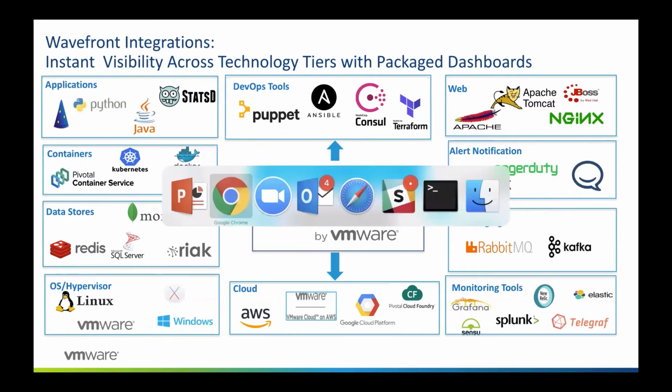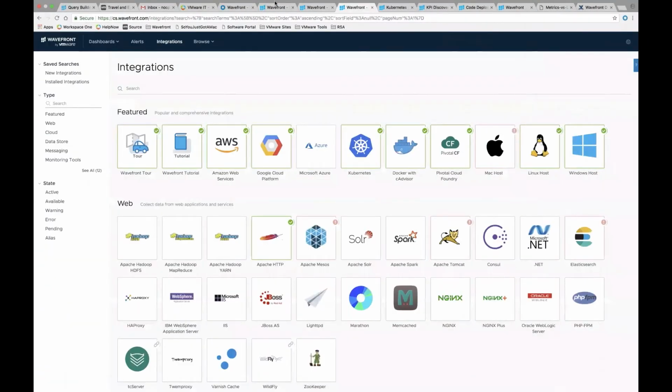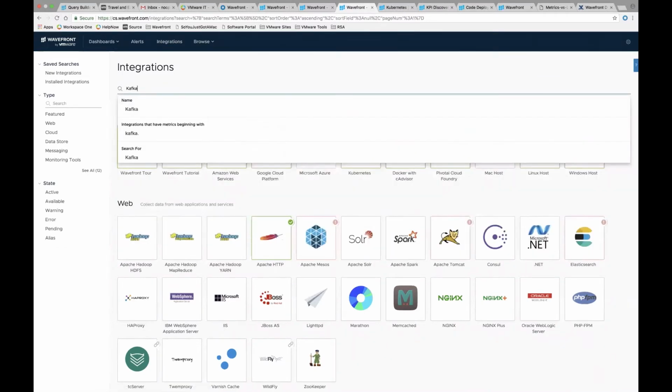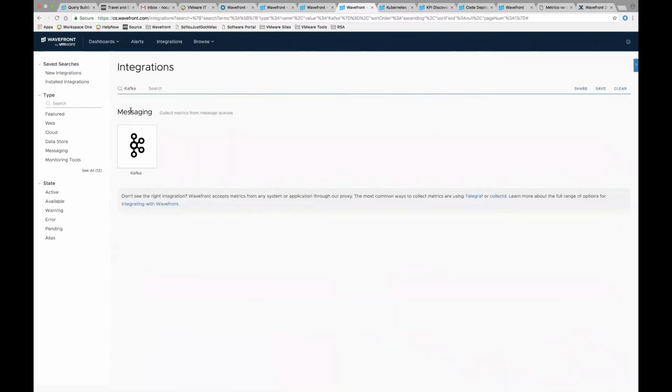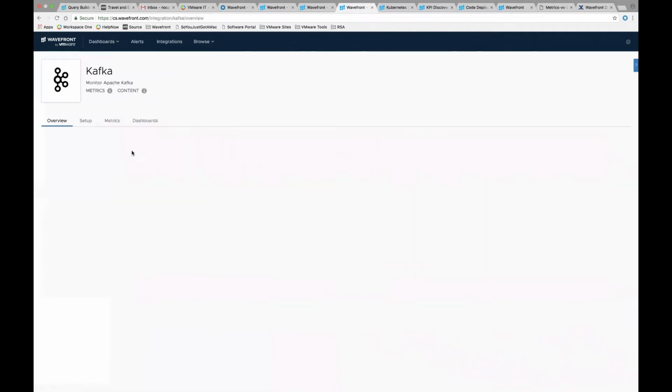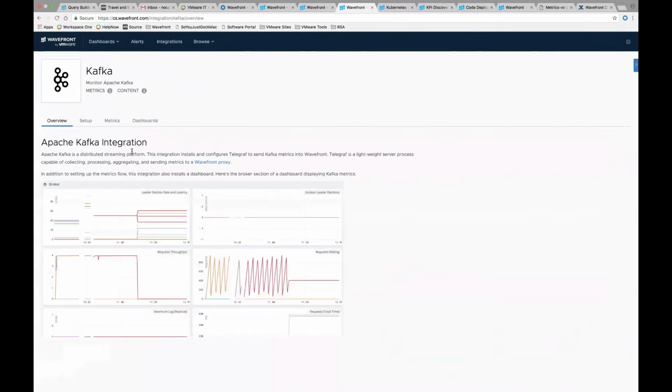So let's jump into the demo, and I'm going to start with the integrations we had just talked about. You'll see here, again to the earlier slide, things like AWS, Google Cloud Platform, Azure, Kubernetes, Linux host. I'm going to take one that's not something that everyone uses, but we have that concept of filtering by name. And in any of these integrations, whether we're talking about Kafka or a Linux host, et cetera, they all follow the same model in terms of integration.